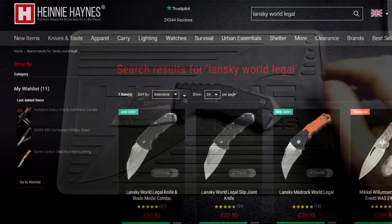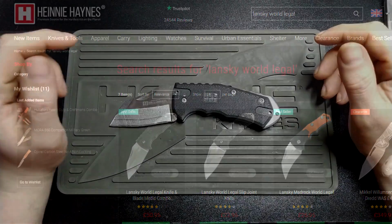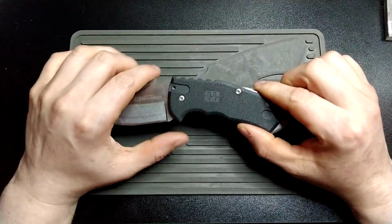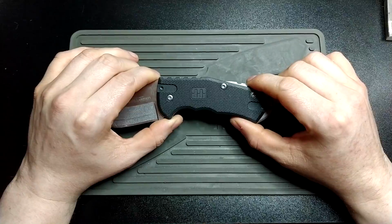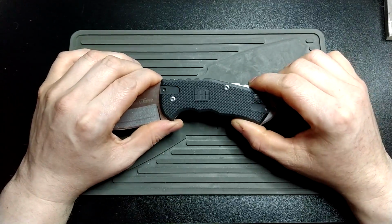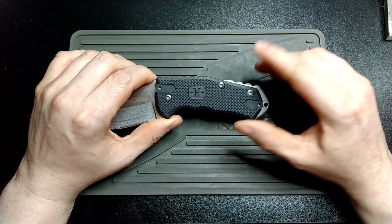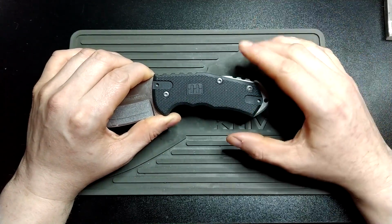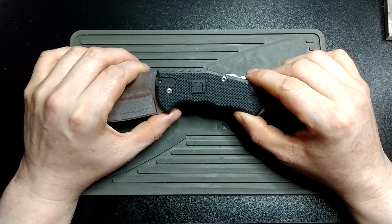You can also get this with a Hawkbill blade, which is called the Madrock version, which is even more aggressive looking than this. But if you're into that, it's a great option. It's another thing to consider. That's £27. This comes in a blister pack, I believe. I don't have the original packaging because obviously this isn't mine. But it's serviceable. It does the job. It gets the knife to you safely. So it's nothing special, but this isn't an expensive premium product. This is a tool at its core, so I wouldn't expect anything too crazy for the packaging anyway.